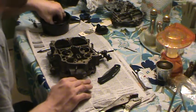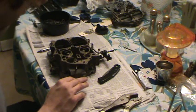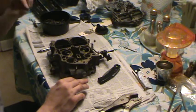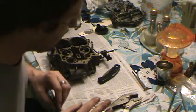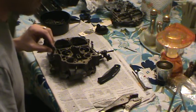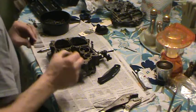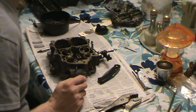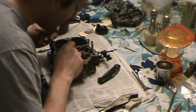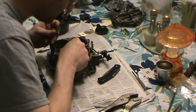First thing I'm going to do is put my jets in. Now, all this stuff's been cleaned already. It's soaked in the mixture for 2 days, and then got sprayed off with brake cleaner. So these are flat heads. You just get your flathead screwdriver. Where's my favorite flathead screwdriver? There it is. And you always want to look down here and make sure you don't have any little bits of debris or something in the seats of this stuff, which looks good.